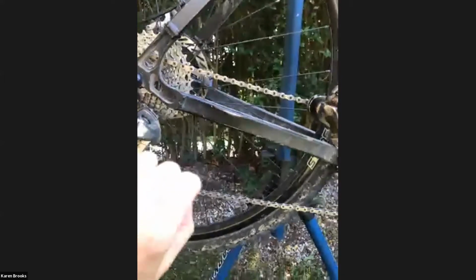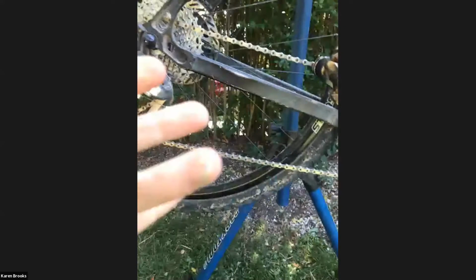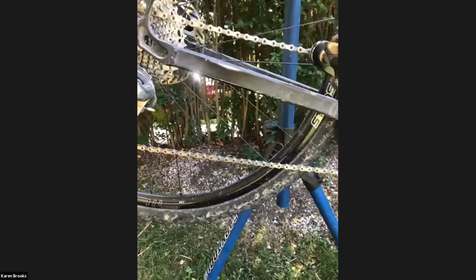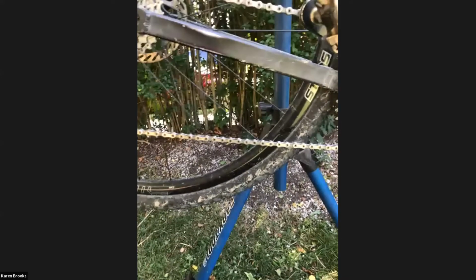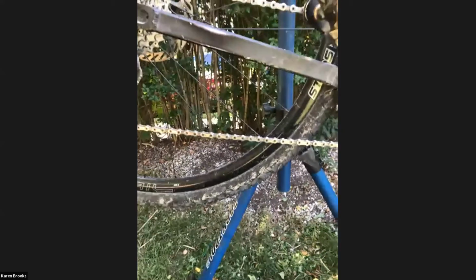So yeah, wet and dry lube, what is the difference? A wet lube is sort of like a regular oil, and it's kind of viscous, meaning sticky, and it'll coat the chain and stay on there for quite a while. A dry lube starts out looking much like a wet lube does. It's also kind of viscous, but it dries. It's like a waxy kind of stuff in a solvent, so when it dries, it leaves a harder, dry-looking wax coating on your chain. I don't know which one is better. It's kind of personal preference and where you tend to ride. I've just gotten the habit of using dry lube.